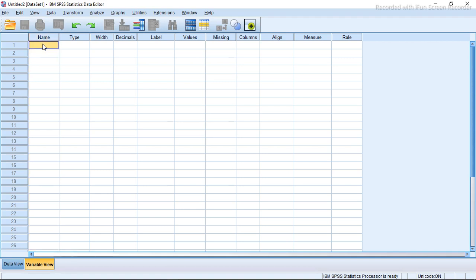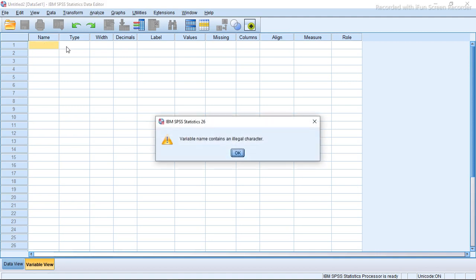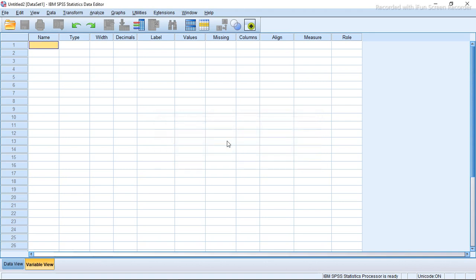For example, if I just put student name, it won't allow me to proceed, because I have left a space in between. As you see, it says the variable name contains an illegal character. That illegal character is the space that I left.